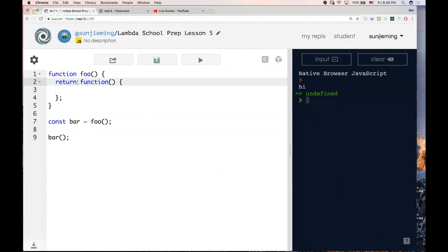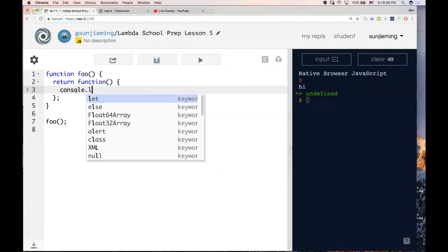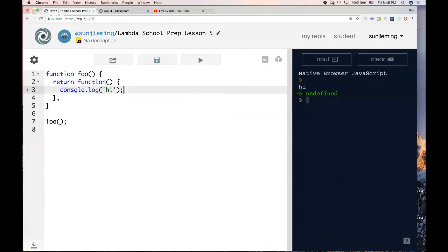Okay. So this function, we're going to return it. We can invoke it like that. Often you'll see it invoked directly, so right here, actually, let me put the console.log back in. So we are just logging hi.